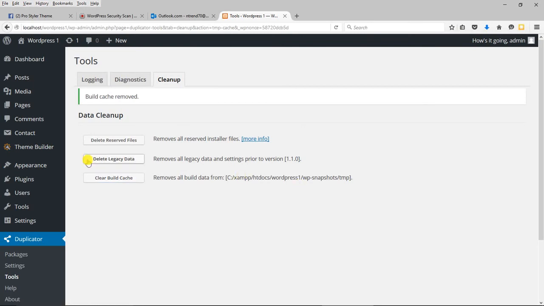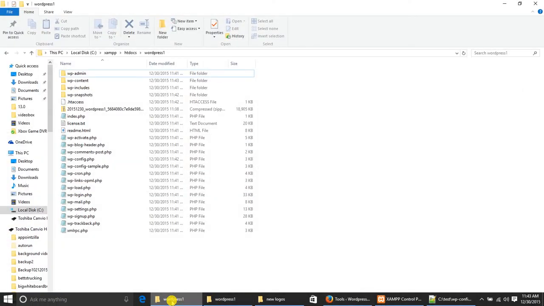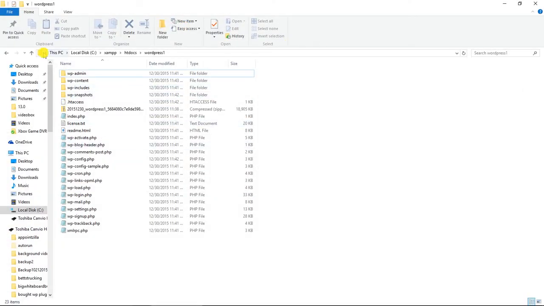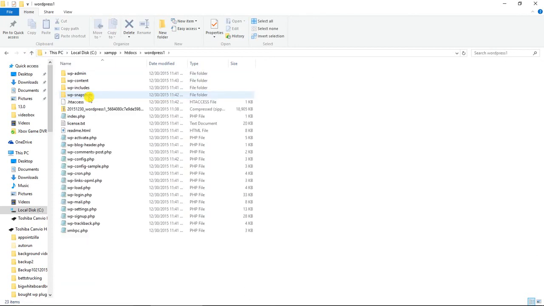The reason I say that is if you don't delete those files, and I'm going to refresh this, make sure everything's good. You can also just go through here manually. See that install file disappeared, the install.php.